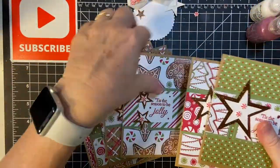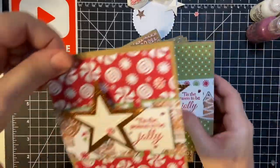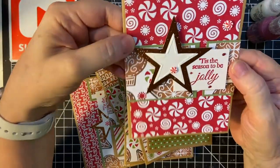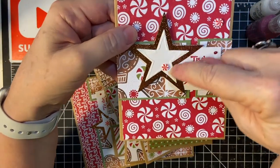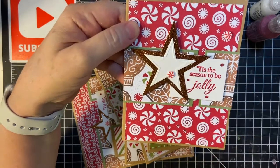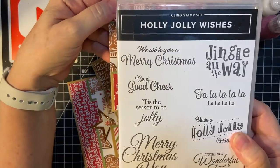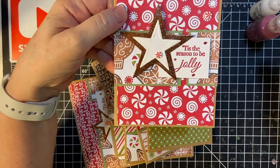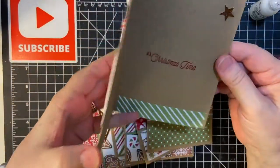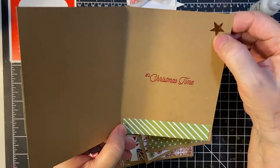Let's get started. I'm trying to find the very first one I made, because I did pop that up on foam tape. The other ones — yes, this is the very first one, and I did pop it up on foam tape. But then I decided to not. I did the Gloss White, and then I put in the little peppermint drop. This is the Season to be Jolly — that is from the Holly Jolly Wishes from Stampin' Up. And my Ruby Slippers Nouveau Drops. And on the inside, I put a leftover piece and this little gingerbread star.